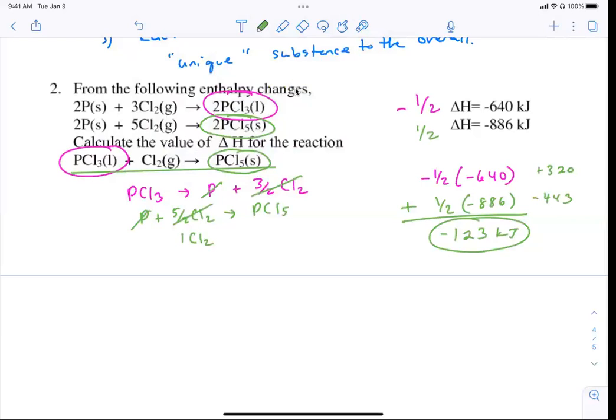Oh, okay. So you see these small reactions here, and we're trying to make this overall reaction here. When I was saying looking for unique things, a unique thing is PCl3 is only in this first reaction. So whatever this is has to match this in this reaction because there's nothing else to add to it. Yes, and then you multiply by 1/2. Exactly. Okay. So you don't worry about Cl2. It'll all take care of itself. If you find all the unique things, everything else will take care of itself.